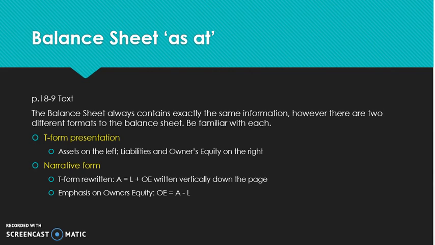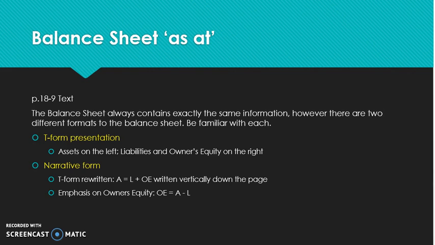As we go on through Unit 3, we learn T-ledgers and we learn about debits and credits. If you keep your balance sheet in a T-form presentation, it actually will help you just so you understand the effects on the equation. Assets equals liabilities plus owner's equity. All right, so page 18 to 19 of the text, if you can please review that.